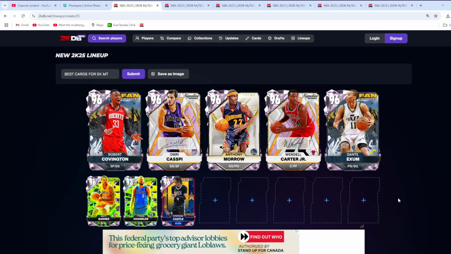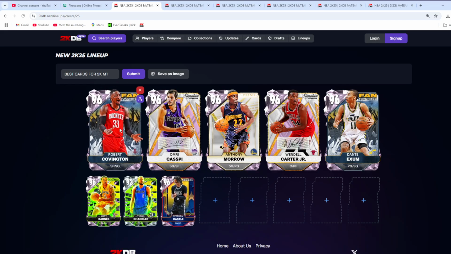So I hope you guys find this video helpful, and I'm just going to be showing you guys the cards on the screen right away, and we're just going to talk about these cards. They're not in order, there's no ranking. I'm not saying Stephon Castle is the worst card for 5k. I mean, Rocco probably is the best card for 5k MT, but it's just going to be an entire breakdown of all of the best cards for these price points.